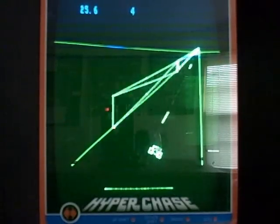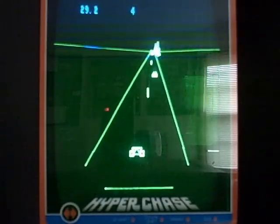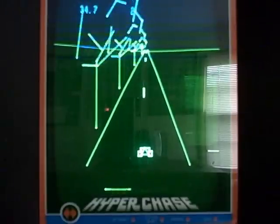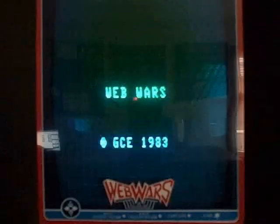controls. The steering is just way too sensitive, and instead of using the joystick to up or down shift, you use the buttons. I know that there's a way you can hack an Atari paddle controller to work on this game, but I still feel the game developers could have done a little better job with the controls.